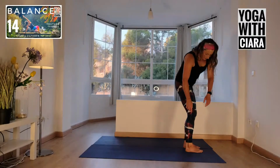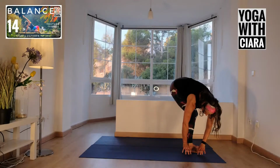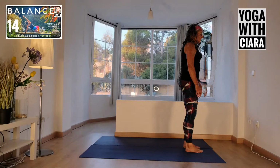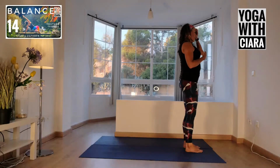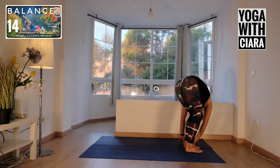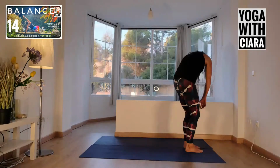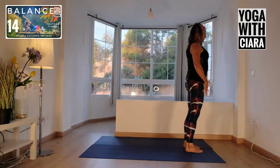So bring your fingers down to the outside of the right foot. Both fingers come down, touch. And then slowly rolling up. When you're all the way up, stand tall. Feel the swaying of you like a tree in the wind. Other side. Draw your fingers down to the outside of the left foot. Slowly coming up. Standing tall, really strong down into your feet.